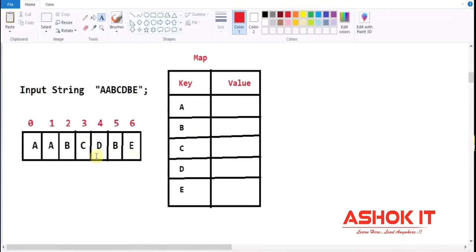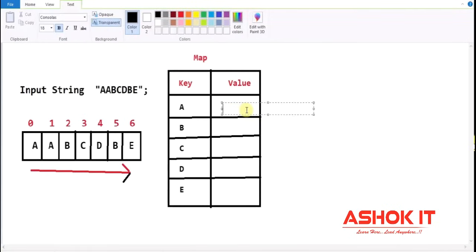Right. So first, I'm going to traverse this string from first position to last position based on the index. Whenever I'm getting this string, first I will get the character from the string. That character I will keep as a key in the map, and value I am going to keep as 1. First I will get the character.